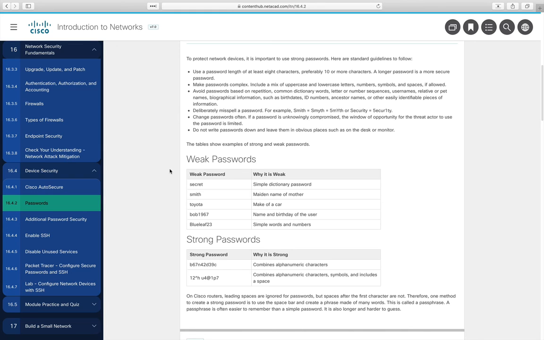Down here they show you some weak passwords: using your mother's maiden name, your spouse or significant other's name, the name of the car you drive, your pet's name, names and or birthdays, or simple words or combinations of words.